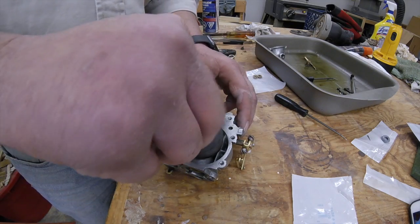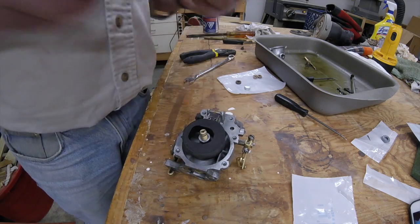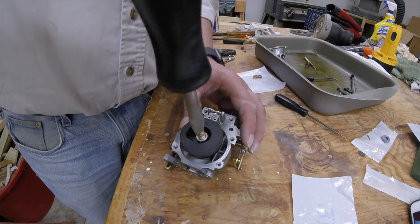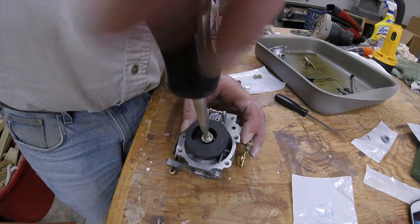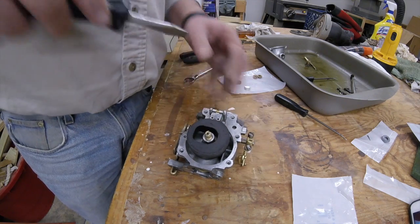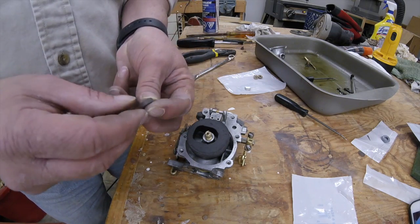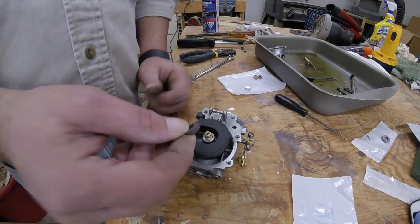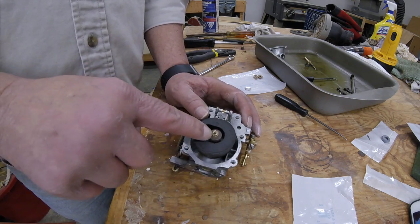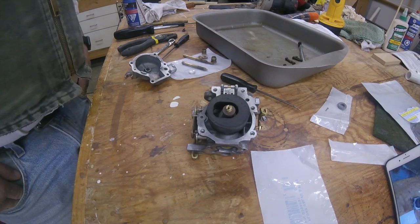Then you can just screw your nozzle back in. It doesn't screw all the way through. I mean, there's a lot more threads showing, but just snug it up. And then this big fat rubber gasket goes over that, and that'll seal between the float bowl and this nozzle.